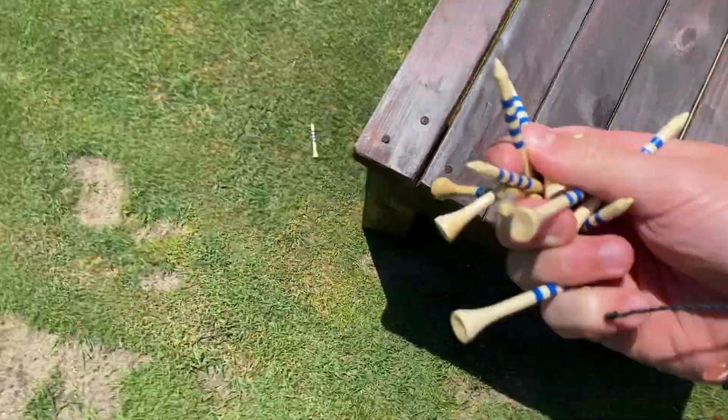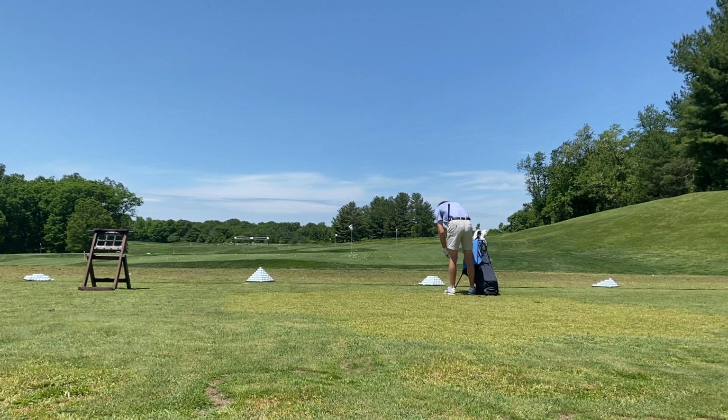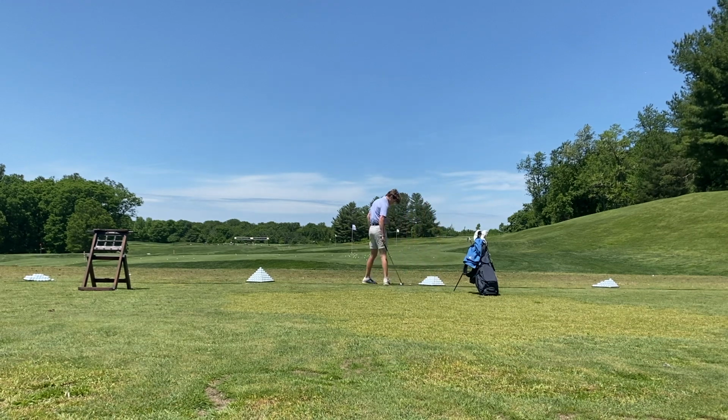Take some of the commemorative tees. Also, got to give a huge shout out to the boys over at Caddy Splash. You can see me using their nice little brush right here, helping me to keep my clubs nice and pristine and clean. You already know the deal, no kizzy on the hizzy.